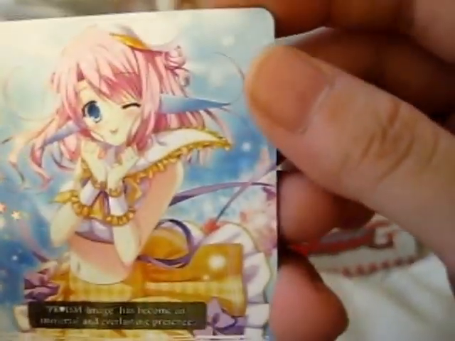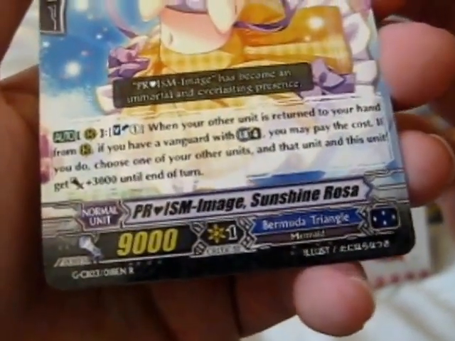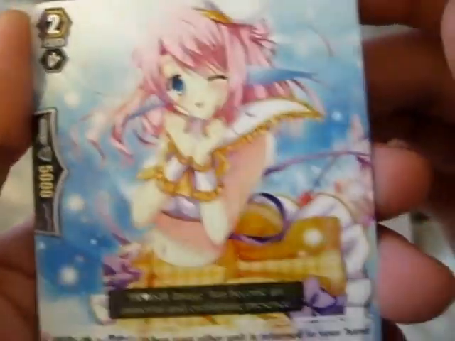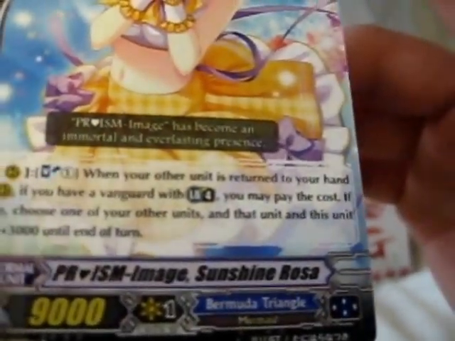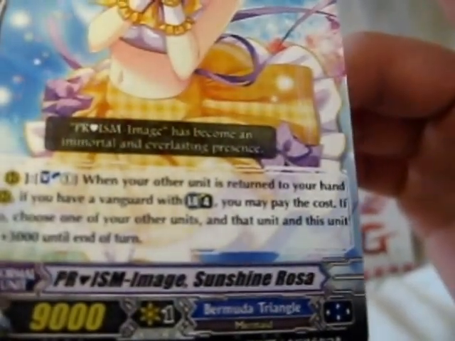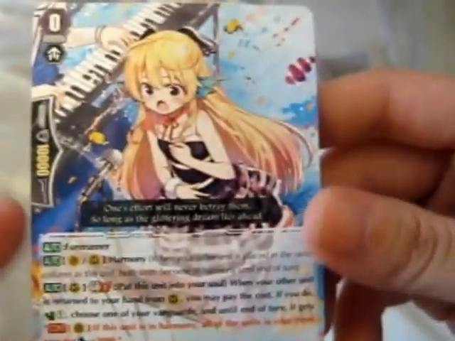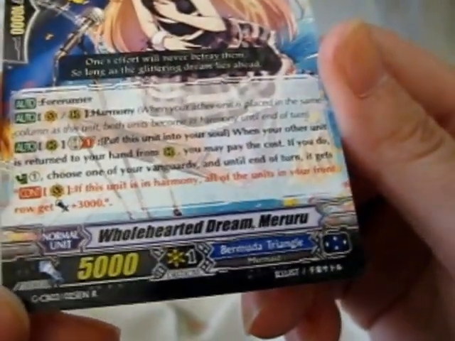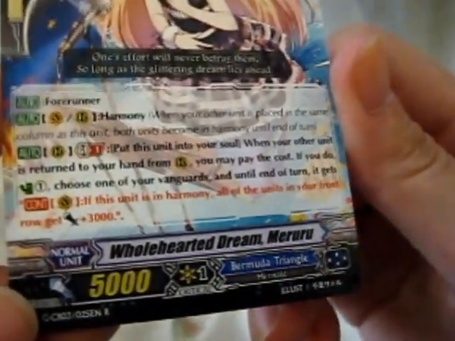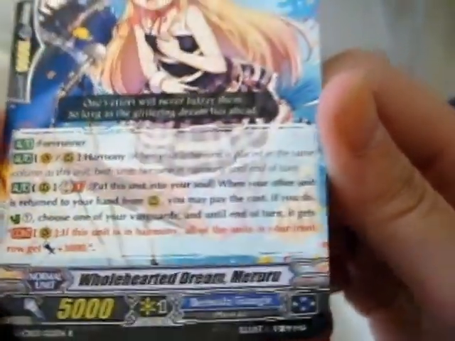Right. Here is another holo, which is a rare. Prism Image, Sunshine Rosa. And the flavor text is Prism Image has become an immortal and everlasting presence. Then this one is another rare. This is Wholehearted Dream, Meruru. One's effort will never betray them, so long as the glittering dream lies ahead.